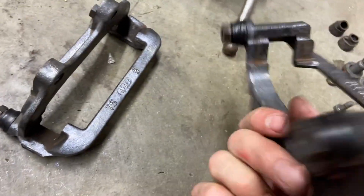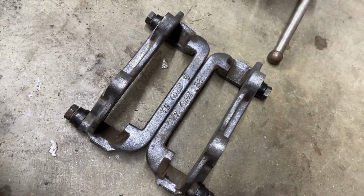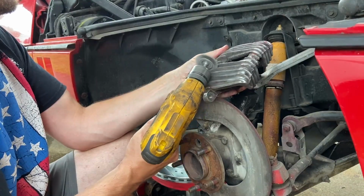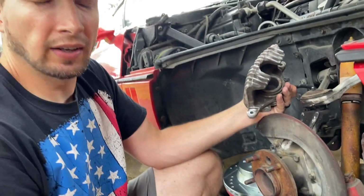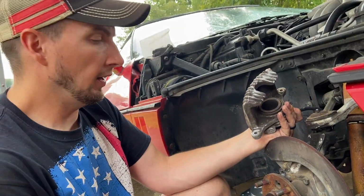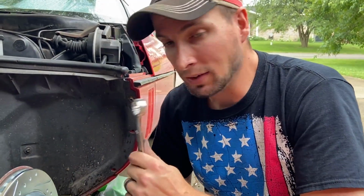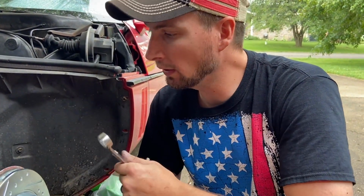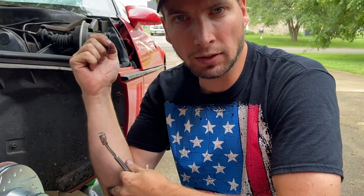All right, so I got the new boots put on, re-greased. Those are cleaned up. Let's get them on the car. Just gonna work on cleaning these up a little bit, and then once I get them clean, we'll throw it all back together. All right, so my manual says that 85 on up, the bolts that hold on the caliper bracket are like 137 foot-pounds. Since I don't have a socket that'll fit on this for my torque wrench, I'm just gonna have to do the old elbow torque wrench. So I'm gonna get it on there until my elbow pops at least twice, then I know I'm good.